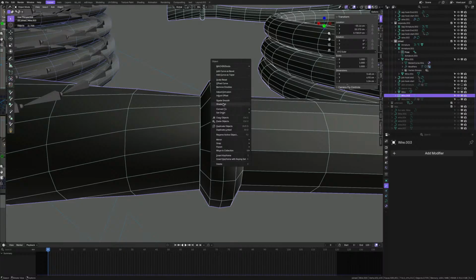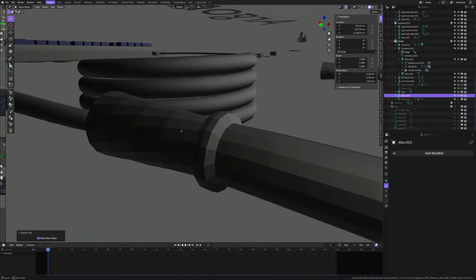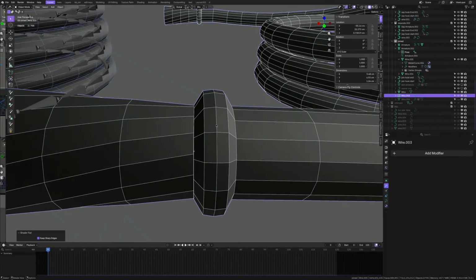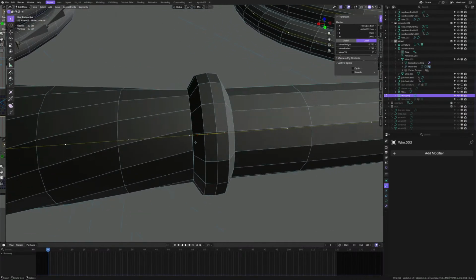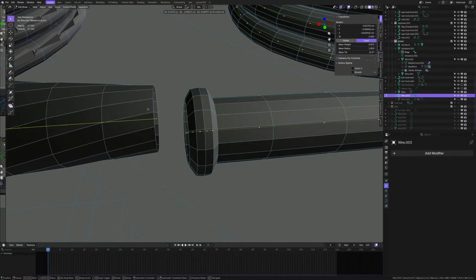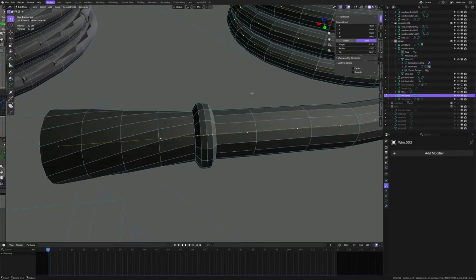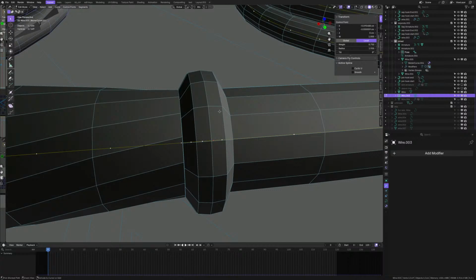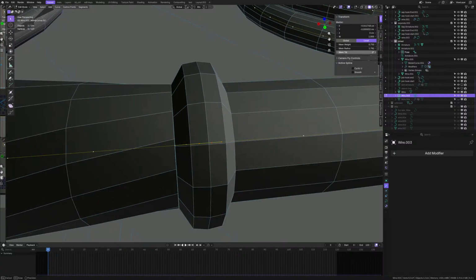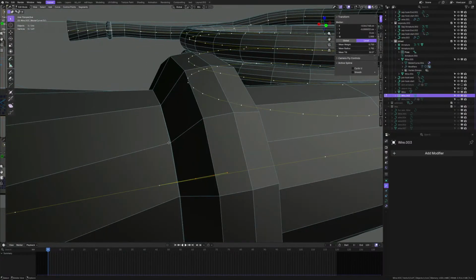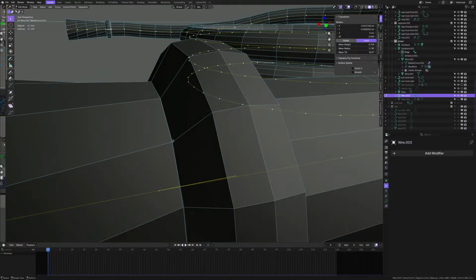Shade flat. Yeah. Now, what's the rotation on that? 50.5. I'll copy this over. So this aligns perfectly with it.